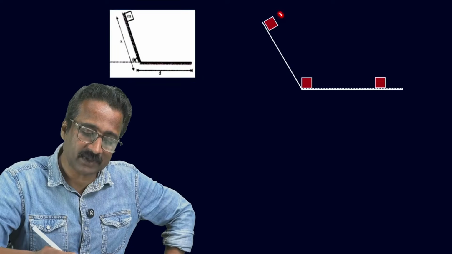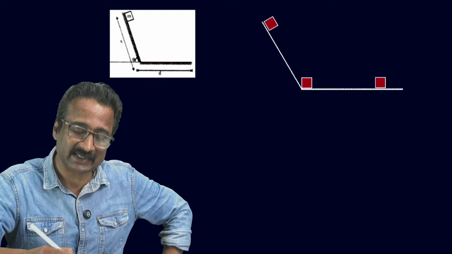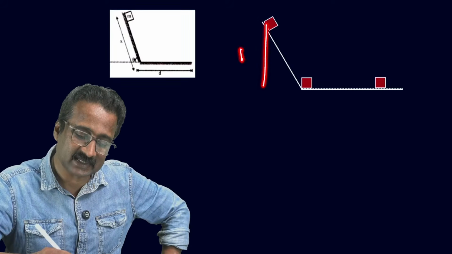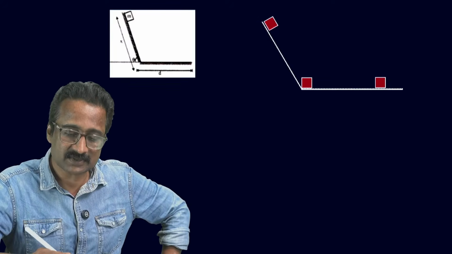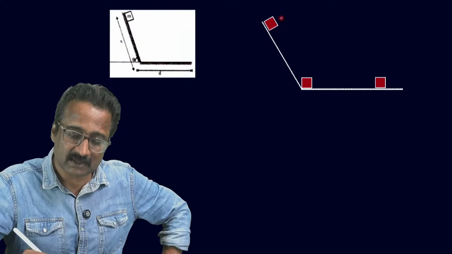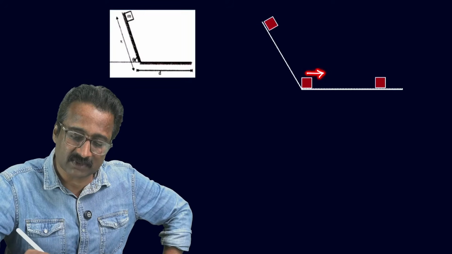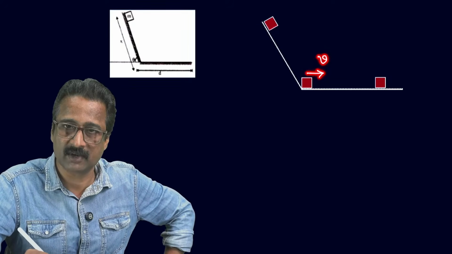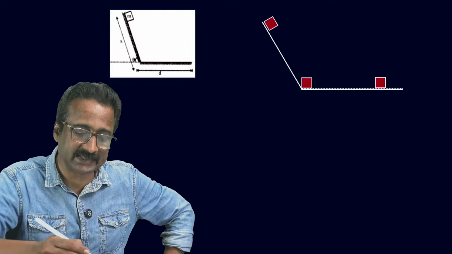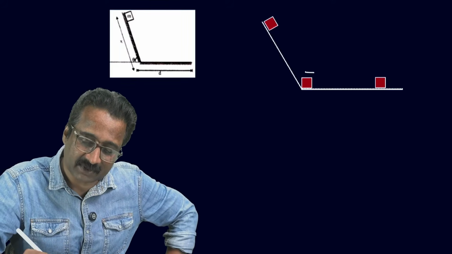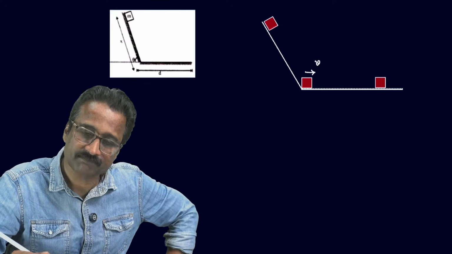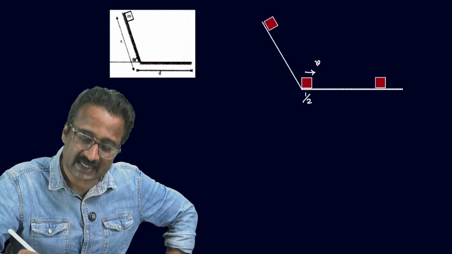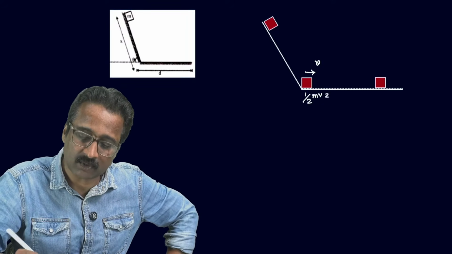So this is how the body starts. It is starting from a certain height. Let me just assume that h is the height from which it is starting. Now starting from this point, the body reaches here. By the time it reaches here, the body will have gained some velocity, because it is starting from a certain height. Let me suppose that the velocity when it reaches the bottom is v. In that case, this body has some half mv squared also.